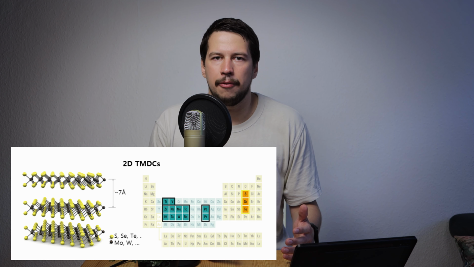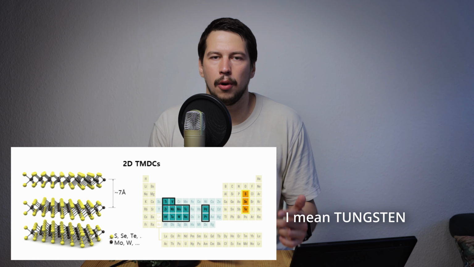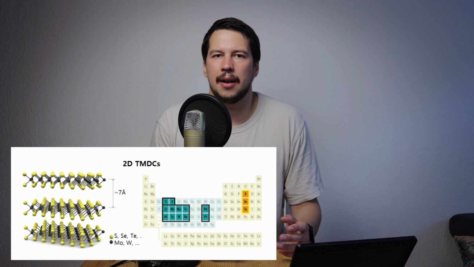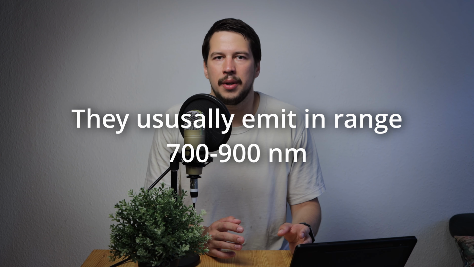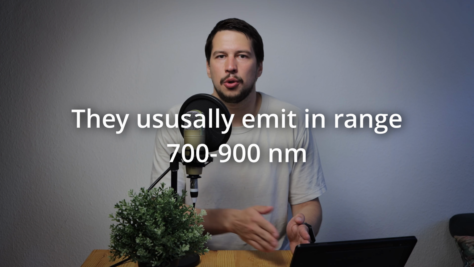The material is called transitional metal dichalcogenide, but what is the exact compound of the material? It depends. At least I have mostly seen wolfram or molybdenum as the transitional metal, and as the chalcogenide I mostly have seen selenium or sulfur. Independently of compound, the materials have more or less similar properties, but the color of the light they emit depends on the exact compound. Usually it lies in the range from 700 to 900 nanometers. It's basically from really red to infrared.